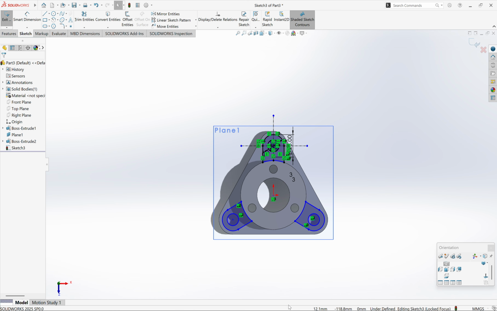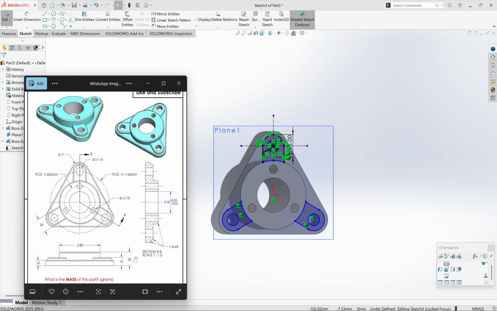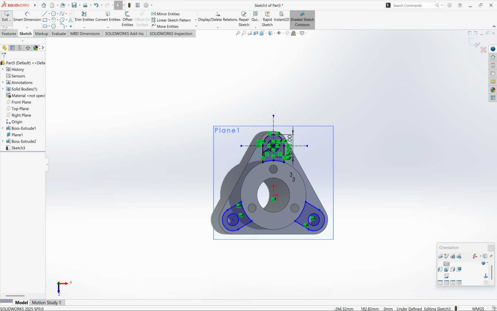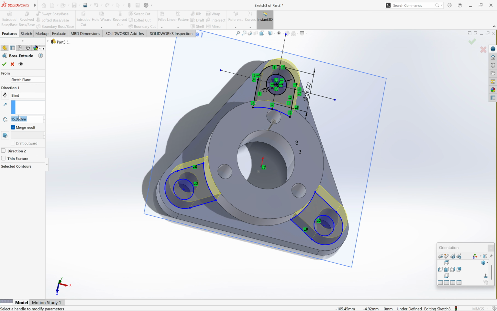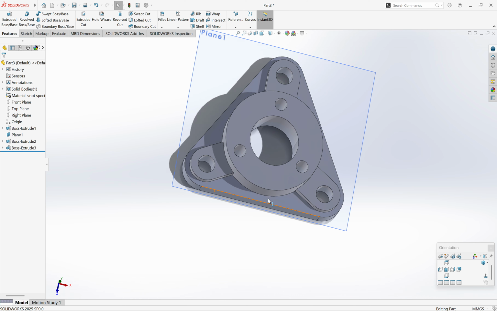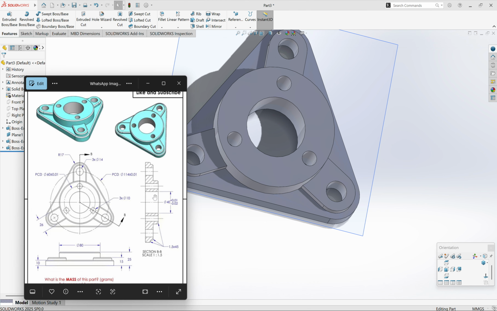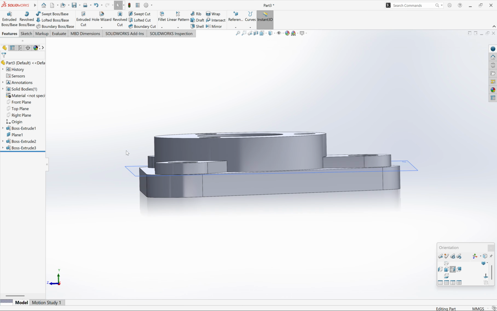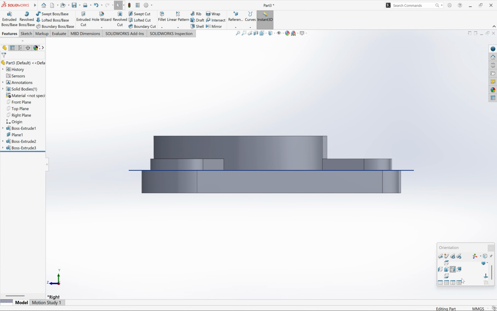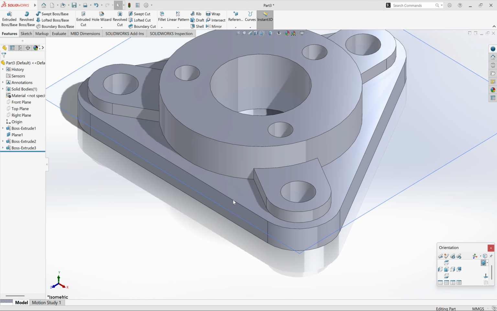And then for the extruded boss base, we need it to be 5 millimeters from the bottom. We already have 10 from this base, and then this should be 5. Then that will be 5 millimeters. That's really good. Now, the last thing left for us is the fillet. It's showing here it's 1.5. Then we'll just use the any faces, and then press on any.